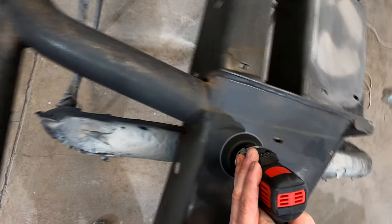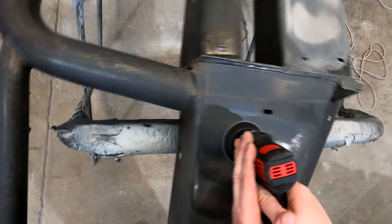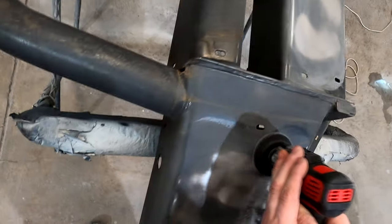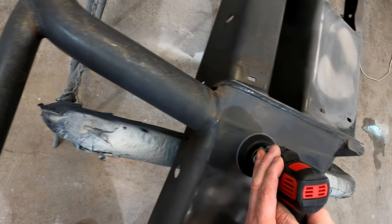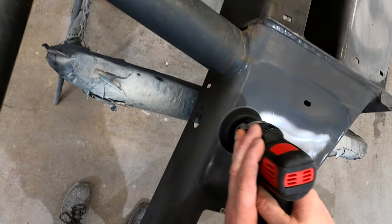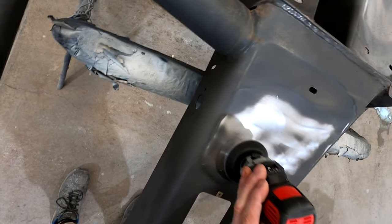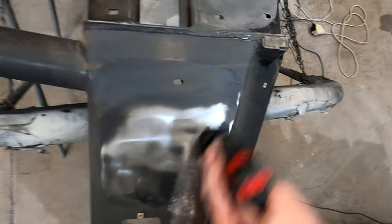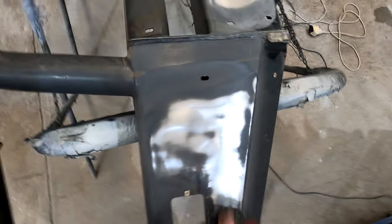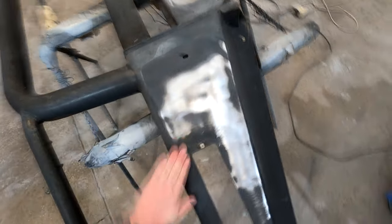Here's another thing you can use it for — that's not actually the right sanding disc for it, just something I rigged up since we don't have the 75 or 80 mm sanding discs, but it's another potential use. Once I got this tool it got me thinking about whether Milwaukee makes a mini orbital sander — and it turns out they don't. However, there is a brand that does: Flex. It's a little pricey but it's actually two tools in one — an orbital sander and a mini polisher.